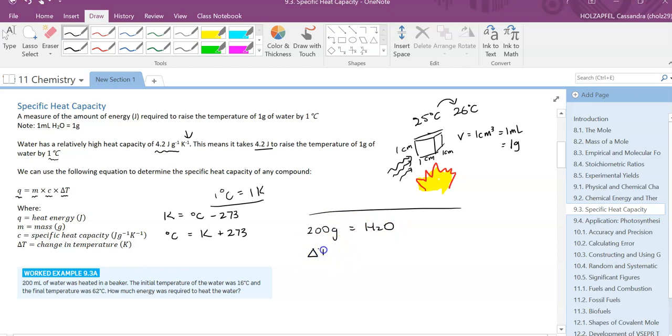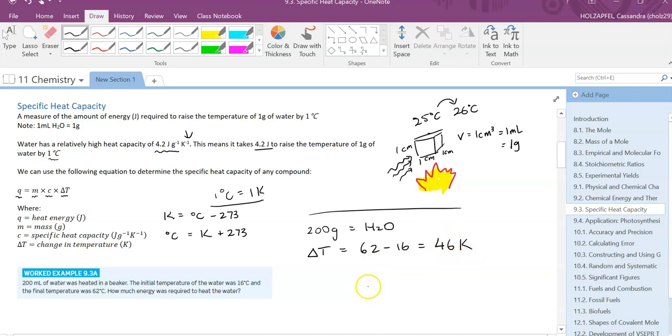Now let's calculate the change in temperature. We can do this just using Celsius because, like I said before, the scale of Celsius and Kelvin is actually the same. It's just we've shifted it back by 273 degrees to make it a straight line rather than having negative and positive values. They're all just positive values from 0. So we can do 62 minus 16, and 62 minus 16 is 46 degrees. So this change is equivalent. We can say the change in temperature is 46 Kelvin.